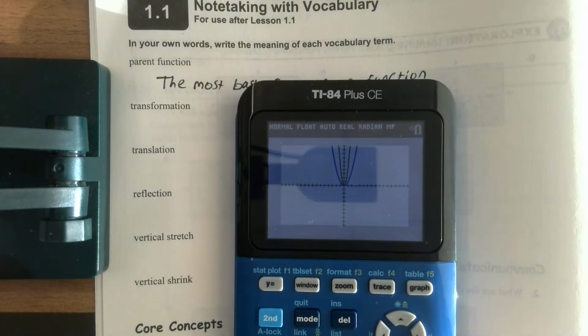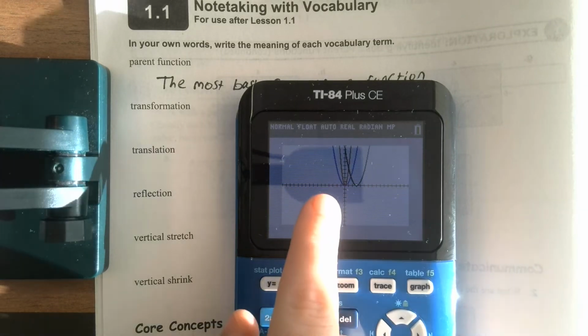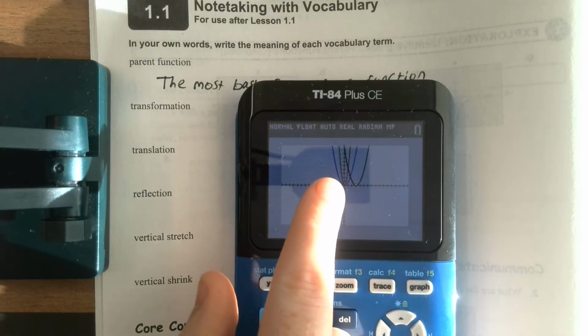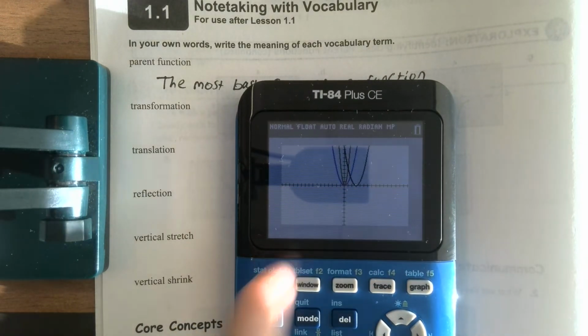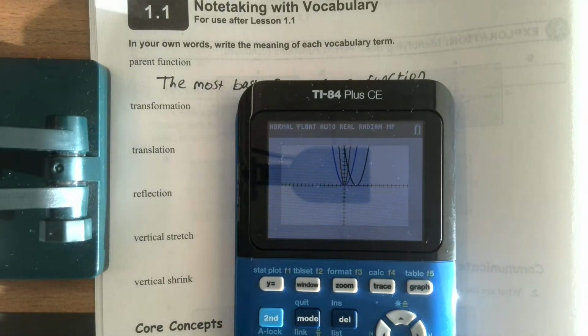Here, on this graph, we have three different parabolas. It's kind of hard to tell with the colors, but we have a blue one, we have a red one, and we have a green one off to the side. All of them are slightly different. Some of them are slightly thinner than the others, some of them are slightly to the right of the others, but the one thing they have in common is they're all parabolas. Their parent function is called a quadratic.